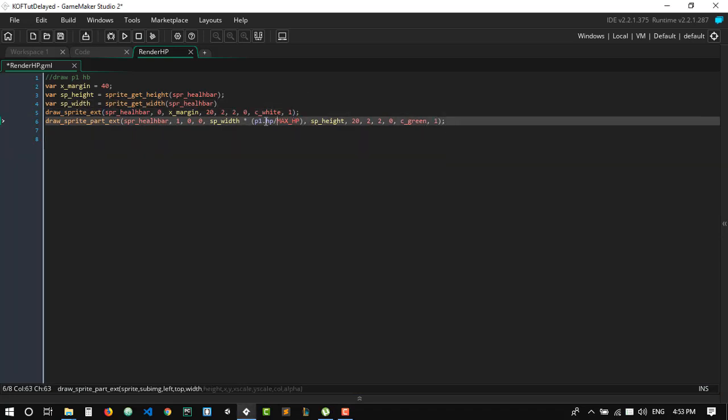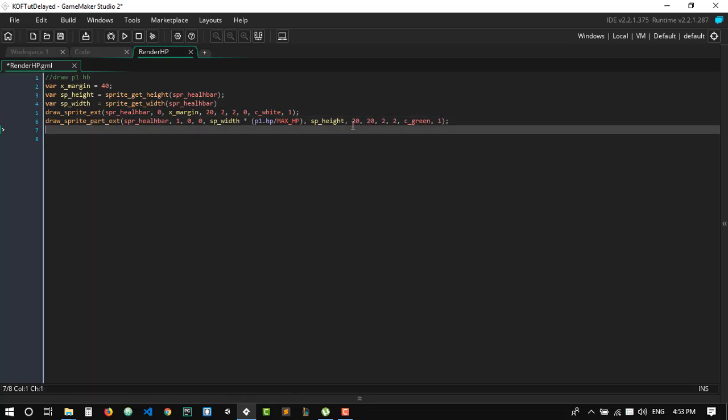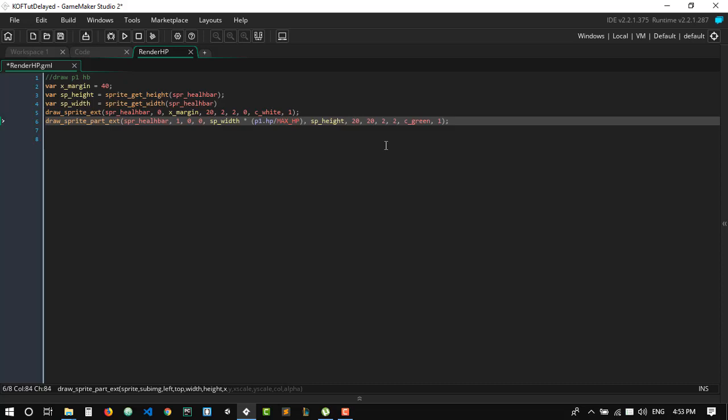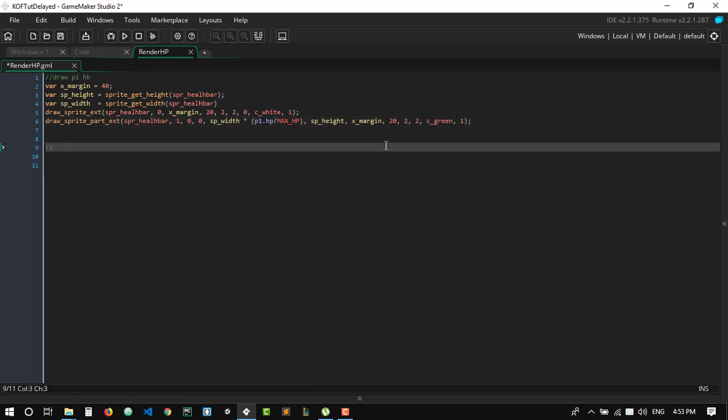Okay, so this function doesn't have a rotation, so this is now the image x scale, or sorry, the y scale. So this should be 2 for the image x scale. This is 20 for the height, and this should be margin, so x margin. So sorry about that.